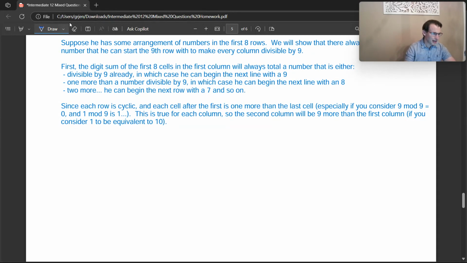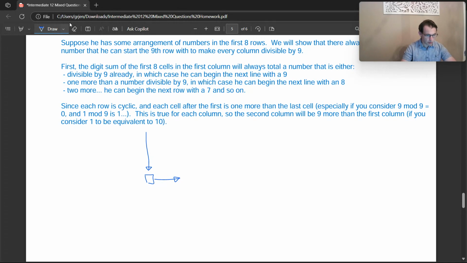is that once we note that there will always be a choice in that first cell, so that bottom cell in that first column, that will make it fit and make that whole column divisible by 9. It's exactly one choice for us. Every other choice going forward has already been made. Okay, so let's consider one gorgeous grid that works.